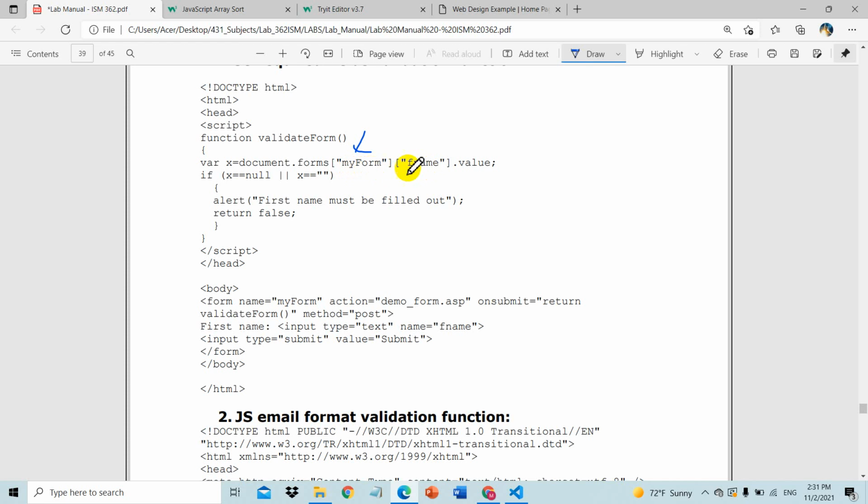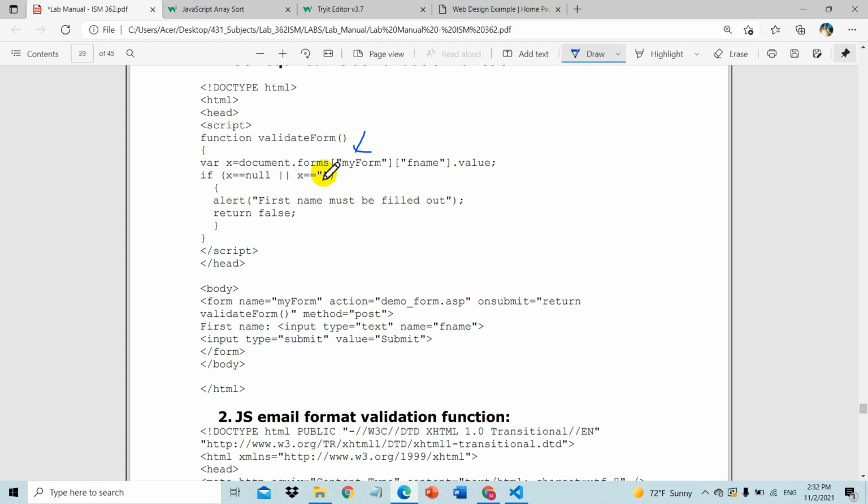My form ID and fname, okay, and then it wants to check two things: whether fname has a value or not. If there's no value at all, it will check whether it's null.